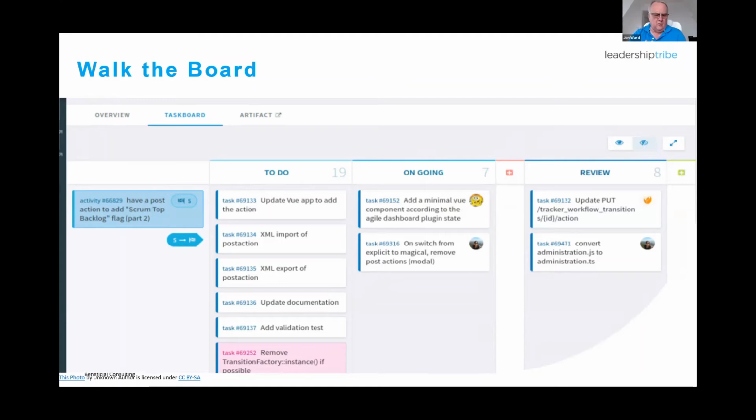Once a week we walk the board, and once a week we actually say, what are the things that are stopping us from progressing, and we have a bit more of a chat about the team and so on. We've got here the things that are to do, things that are ongoing and things that are done. We always start with the things that we think we're finished with, the final review or checking in with each other, and then we go on to the things that are in progress, and then we go to the things which we have to do.